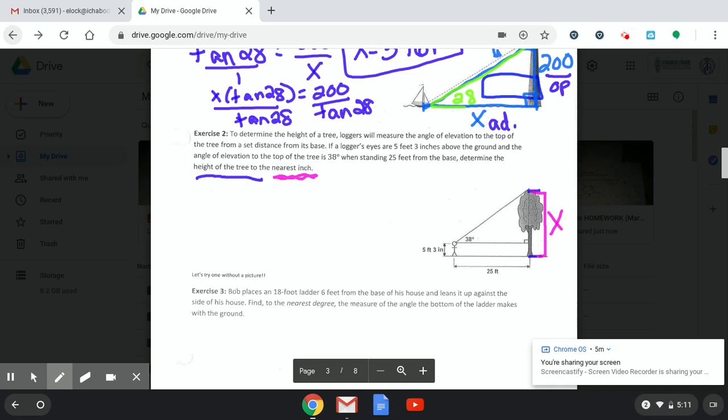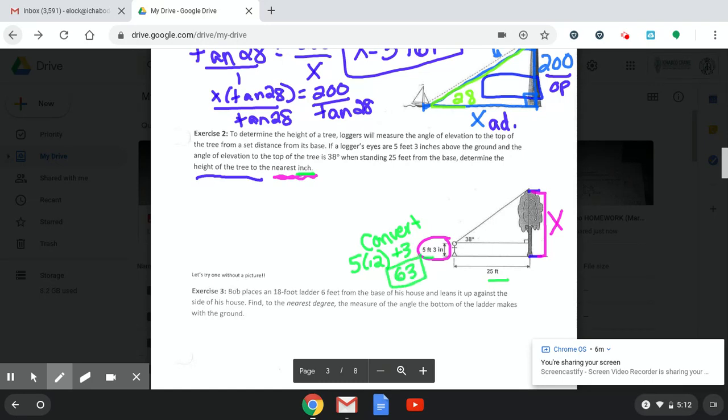Now the tree has the top of the tree and the bottom of the tree, and that guy of 5 feet 3 inches is going to be important here. But the key piece I want us to focus on for now is that it's asking for everything in inches. Now, they gave us two different measurements in feet. So what we're going to want to do is convert to inches first. So 5 feet 3 inches is going to be 5 feet times 12 inches in a foot plus those extra 3 inches. We know 5 times 12 gives us 60. So his whole height here is going to be 63 inches.